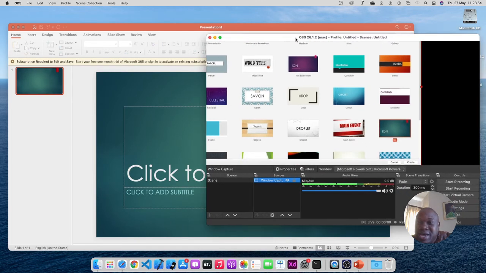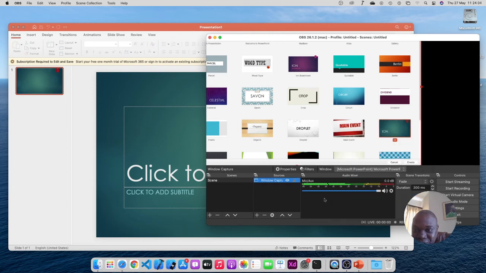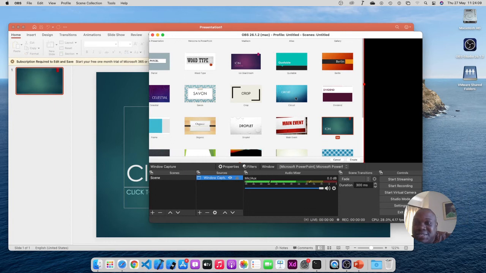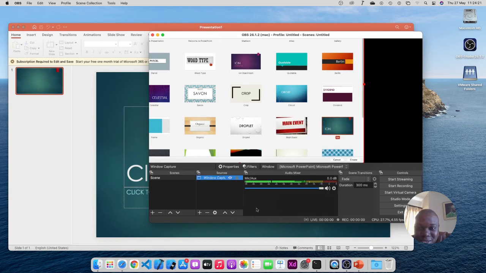and then at the bottom here, okay, so another window has been created. Just 1 second, I just need to verify this, because at the moment it's not picking up on the new window that just got created. So I think we have to go through the step again, and that is we're going to close OBS.